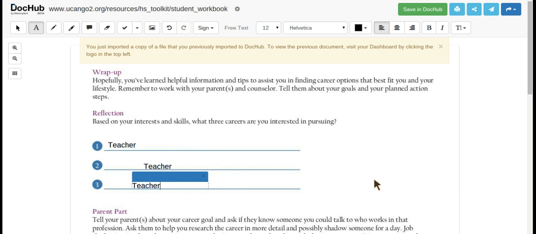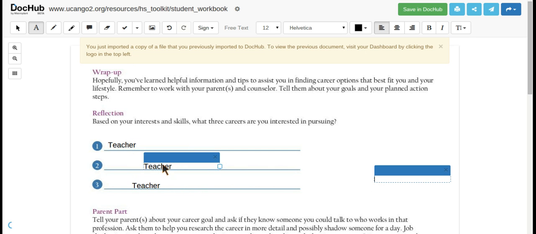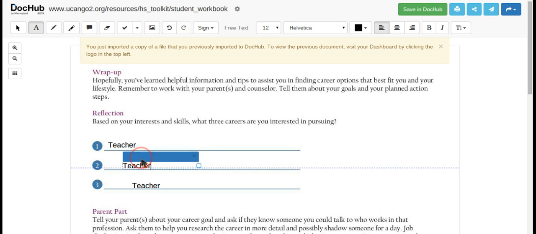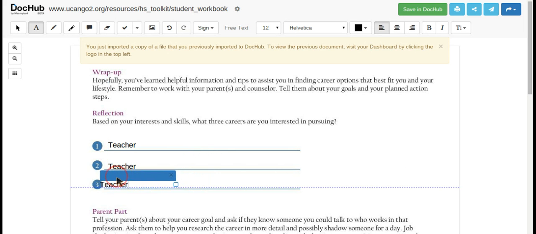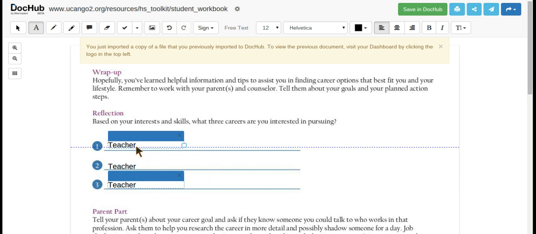Okay, so once the text is there, you can scroll over the top of it. These arrows pop up and you can move it once it's been created. So if you like things to be lined up nicely, we can move things over. And we can also go back in and change our answer if we wrote something wrong or are making a correction, something like that. And you can change that.